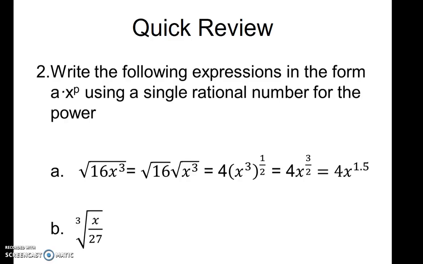Okay, in part B, same sort of idea, except now it's just with division. So I'm allowed to take individual cube roots of the numerator and denominator. The cube root of 27 is 3, and cube root of x we can just rewrite as x to the 1/3 power. We're really close to having it in this form. Probably the only thing I would do here is just, instead of dividing by 3, let's multiply by 1/3 out front. And so this is a pretty good answer for our set of instructions. So we're just going to stop there, just a quick intro video reviewing some algebra terms.